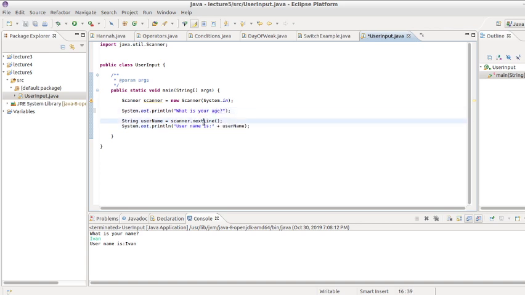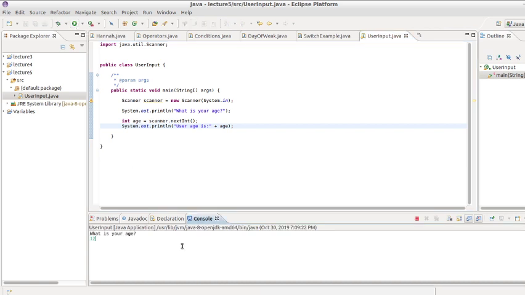Let's see what will happen if we try to fetch an integer, and we enter some different user inputs.